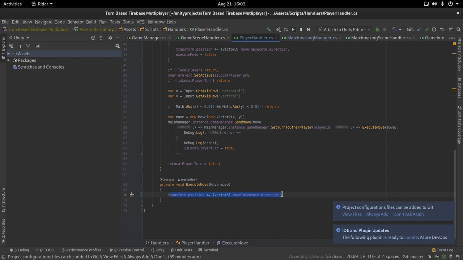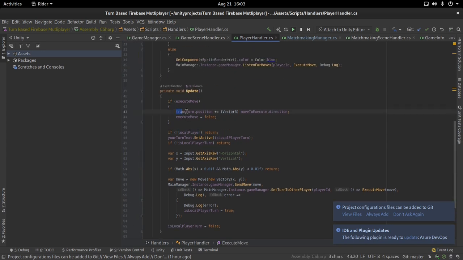Well, in an ideal world, this would actually work, but there is a problem. Unfortunately, Unity physics updates can only happen on the main thread. This means that if you try to update anything Unity related, such as a transform or anything else, and you are not on the main thread, you are either gonna get an exception or a crash, or nothing is gonna happen. So for this reason, I cannot execute this code right here, but I have to do this flag system and actually execute the code on the next tick, right here, in the update function, because I know that the update function will always run on the main thread.